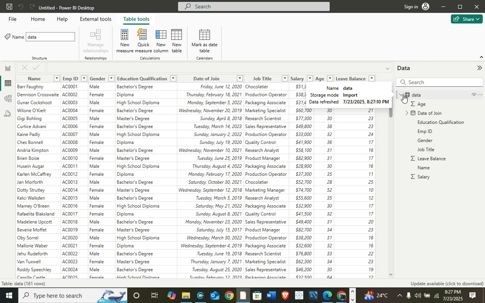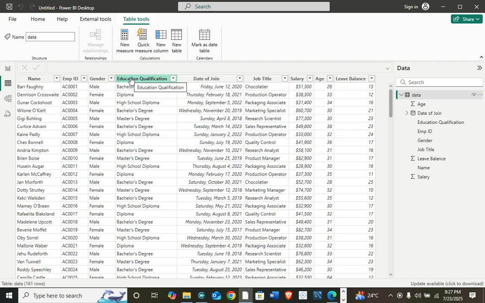Just like the file name says, it's an HR data, that's human resource data, which has the staff in the company, their employee ID, the gender, their educational qualification, the date they joined the company, their job title, salary, age, and the leave balance as total number of accumulated days for them for leave within the business year. Some have used, some haven't used, but when the time comes, we'll set a criteria for it.